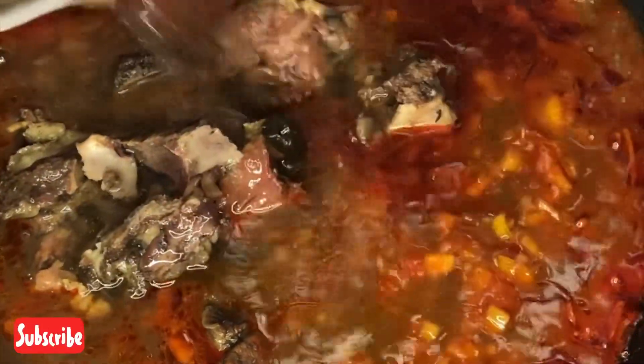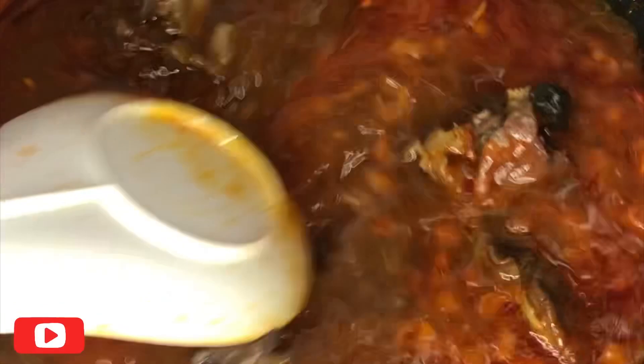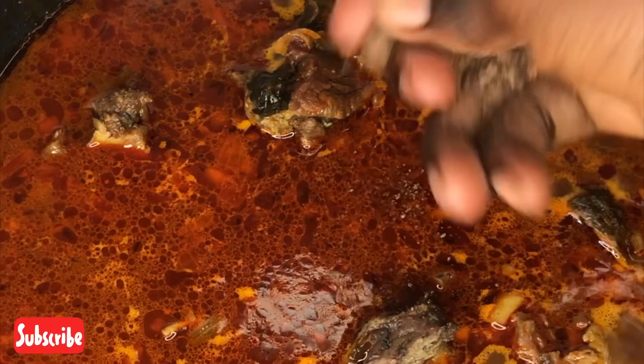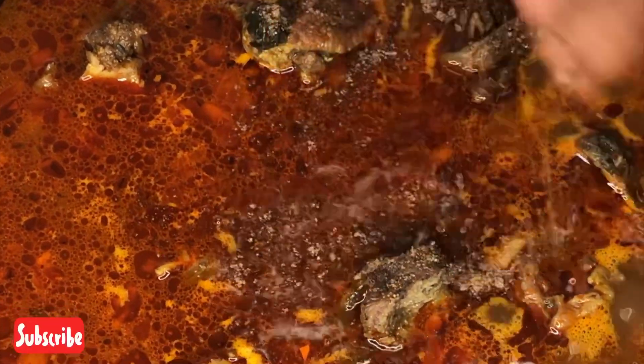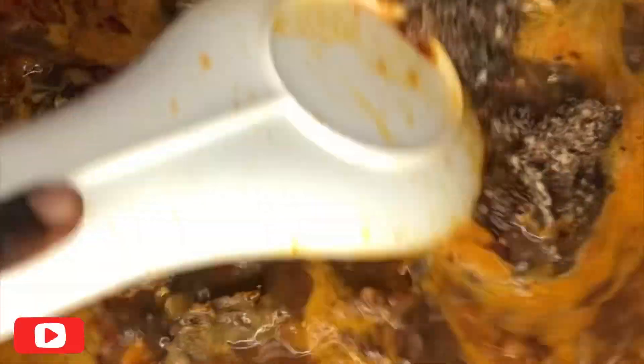Then you add ground granite. Mix that in — don't worry, at first when you put it in you might think it's not enough, but when it cooks it thickens, so don't put too much or it will be too thick. If you want your soup to be watery you can add more water, or less — it depends. I just like it in between.